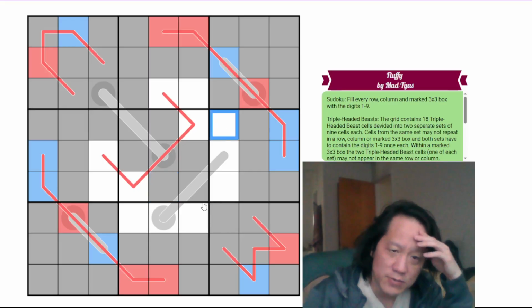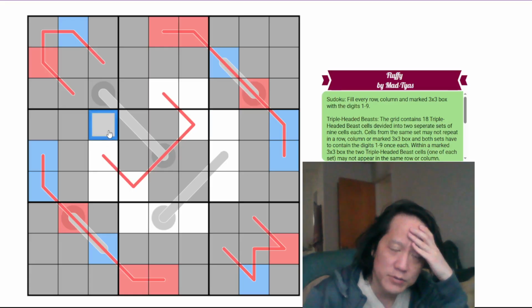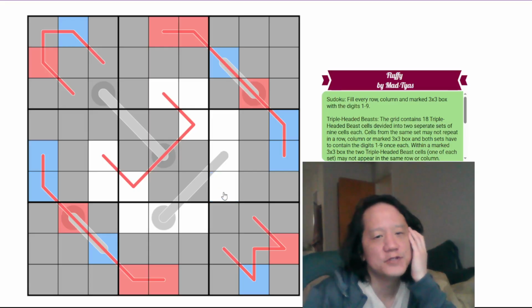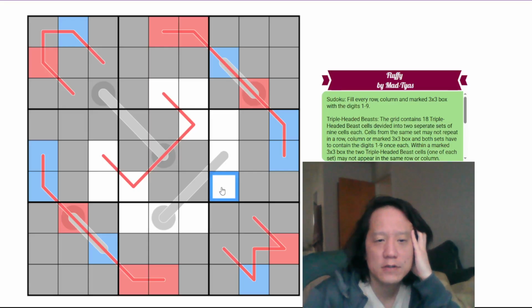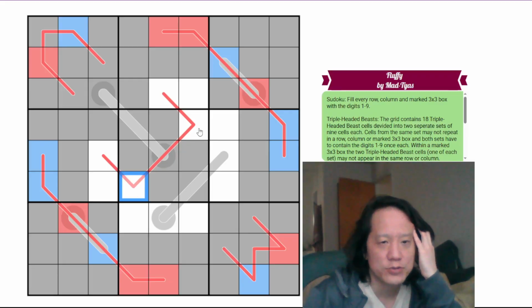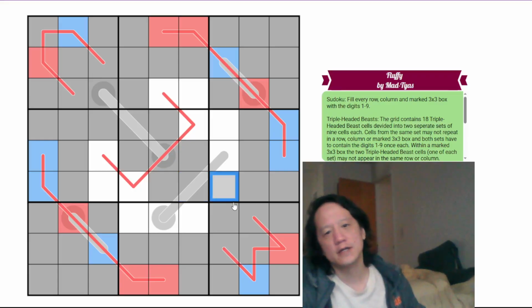Was that the right one? We know it's that one. If this is red, that makes this blue. No, I think it was here. If this is red, that would make that blue, so that's red there. So red, blue means this can't be blue, so that's blue, so that can't be blue. So this would be blue and red, but that would have to be red and blue, which is not possible. So this can't be either.